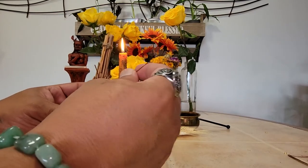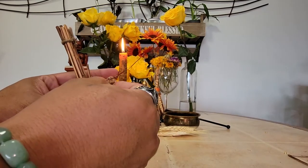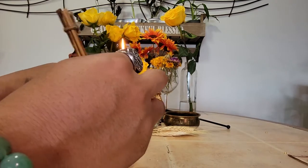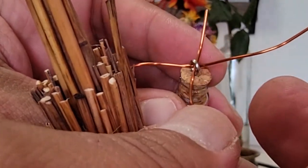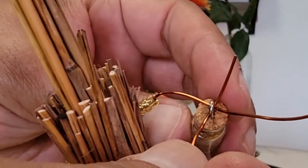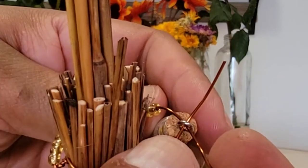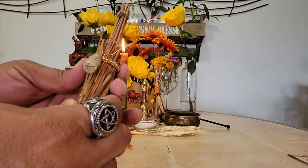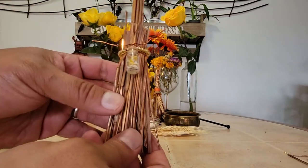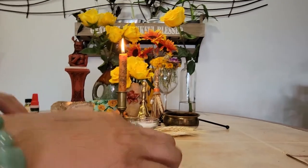Here I'm showing you how we're going to attach the jar. You don't want to put both wires through the same side of the loop. If you go through the same side, it's going to end up getting loose. You want to make sure one wire goes through one side of the loop and the other wire goes through the other side. That way when you pull it tight, it will allow your jar to hang a little more freely and also allow you to get a tighter twist with the copper wire to make sure your besom is fully tight and secure.